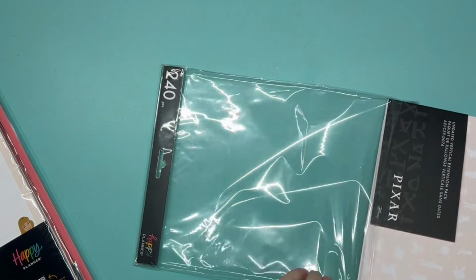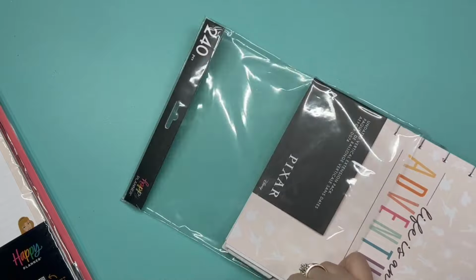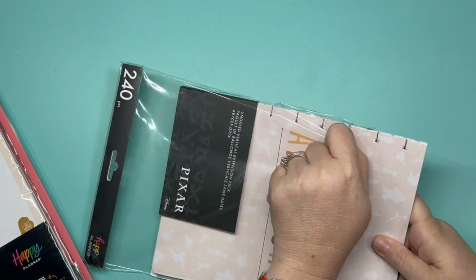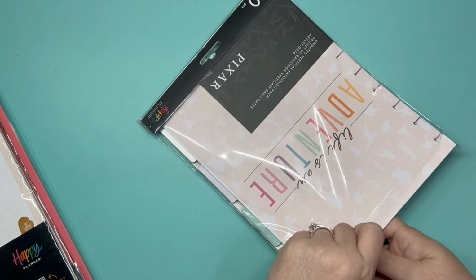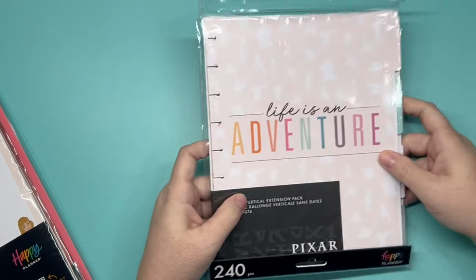And they have a point system too. So, if you sign up and you spend so much money, you get points for however much money you spend. And then eventually you get free stuff or whatnot. I haven't hit that yet, so I think you have to spend quite a bit.